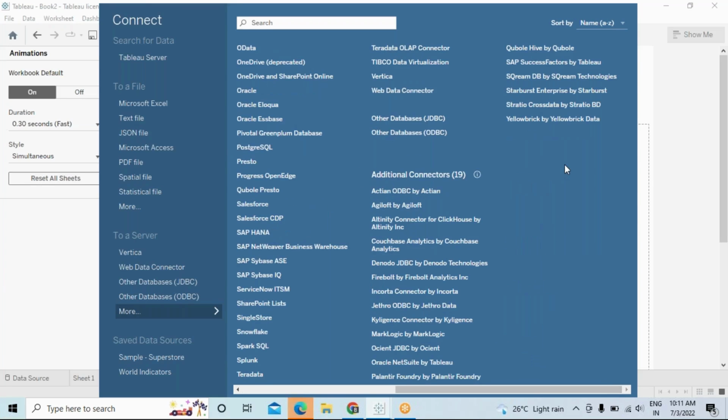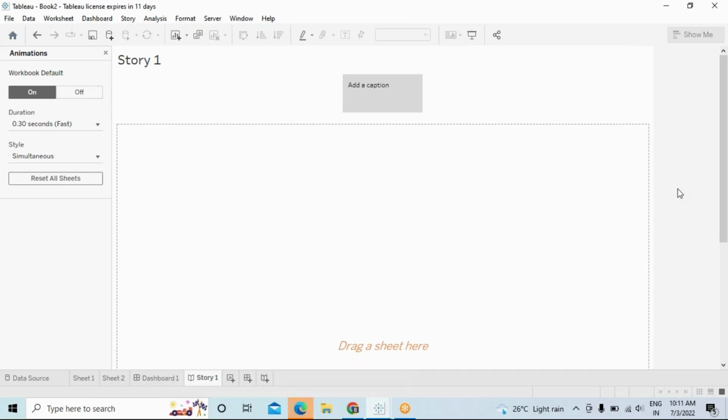So this is the basic understanding about Tableau, especially for new entrants and people who are new to the field of IT and want to pursue their career in data visualization. Tableau is one of the tools widely used across industries, and it is also easy to learn for a new entrant.